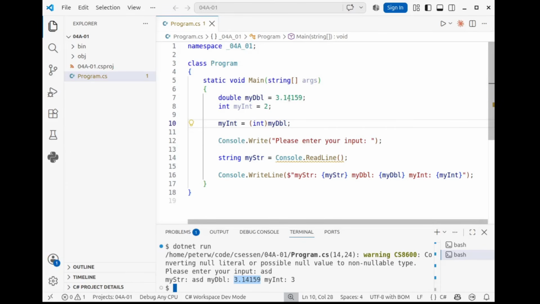3.14159 is the assigned value of my double, and my int was 2, but then we assigned the cast, the converted, or it's actually technically known as a promoted numeric value from the double, and we took the integer part of that double value, which is just without the fraction, so it's the 3. It doesn't have the fractional part, and we took whatever that part is and we assigned it to my int. If you're familiar with mathematics, you'll know about the floor operation, and it's roughly the equivalent. We've rounded it down to the next lowest integer value.